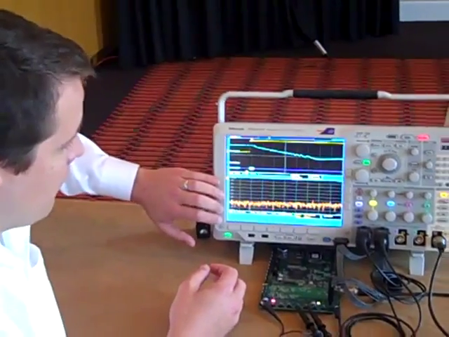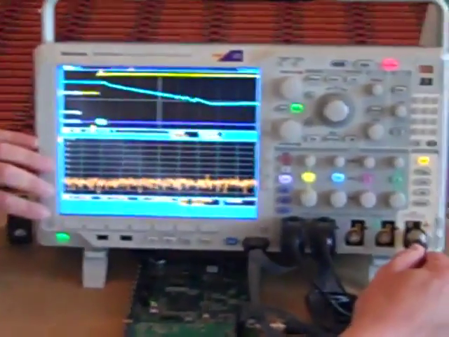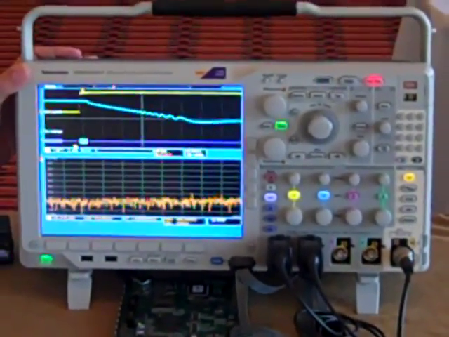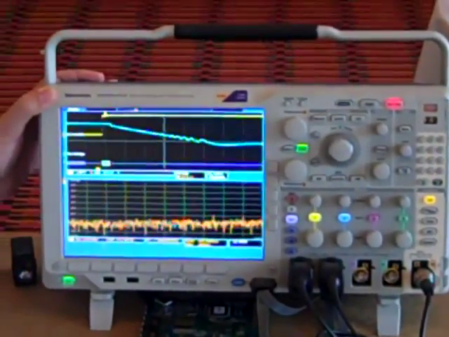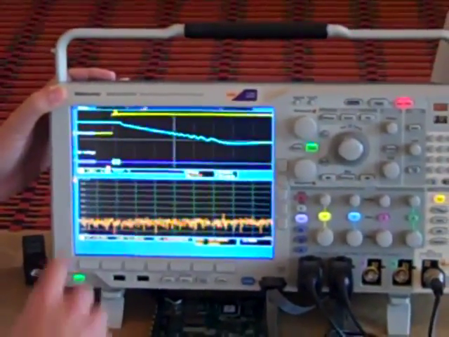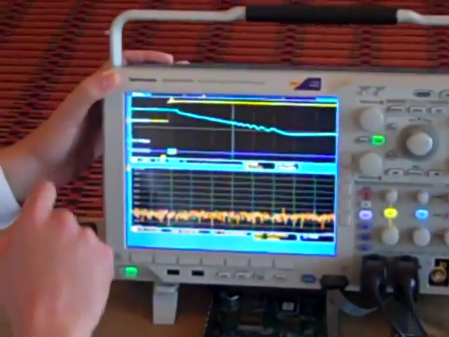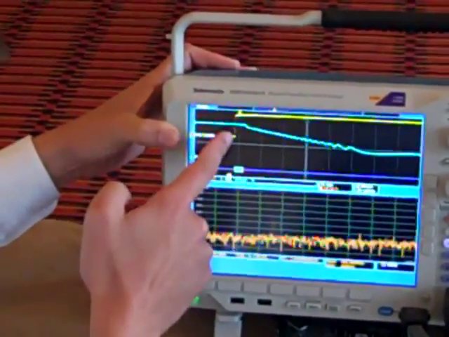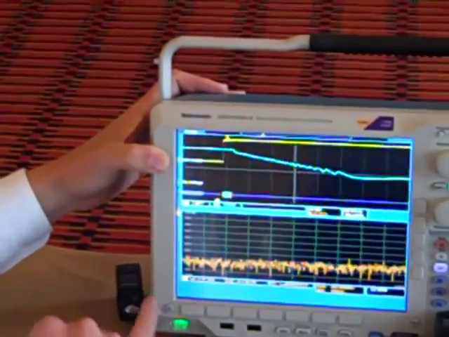And then in the lower half of the display we have a frequency domain view of what's coming in on the RF input. So the signals we're looking at here, we're looking at the power on of a voltage controlled oscillator and a phase lock loop. Channel 1, the yellow signal here, is probing the control signal telling the VCO when to turn on. So this rising edge right here is when the VCO turns on.